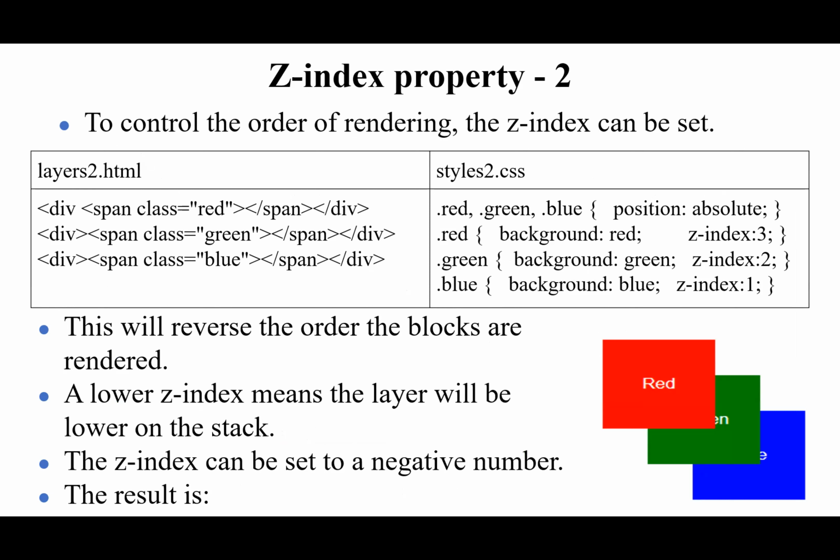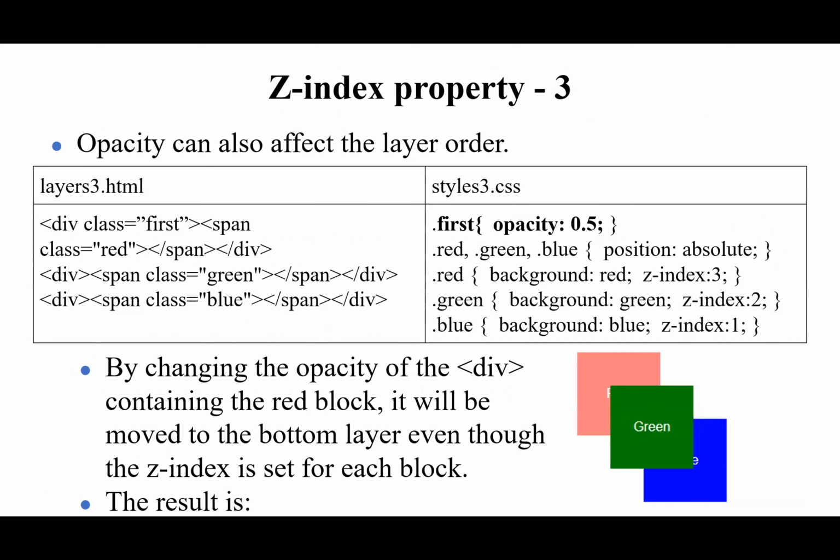You can also set Z-indexes to be a negative number. So you have a whole range of where you can set them. So that's what it looks like. And then you can mix the opacity. It turns out that the Z-index is much more complicated than the simple number that positions it forward or back. It's adjusted by many things, including the opacity. If you set the opacity to anything but 1, then it goes to the back. No matter what the Z-index is, it's in the back.